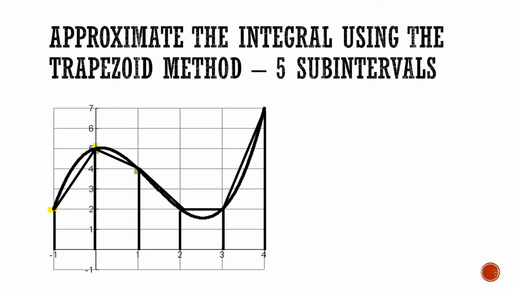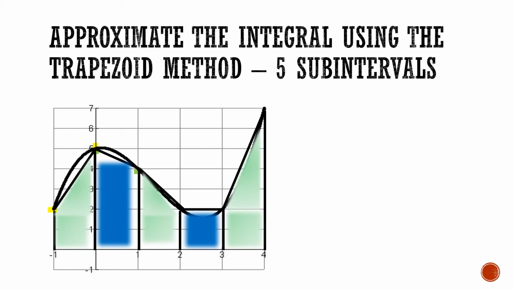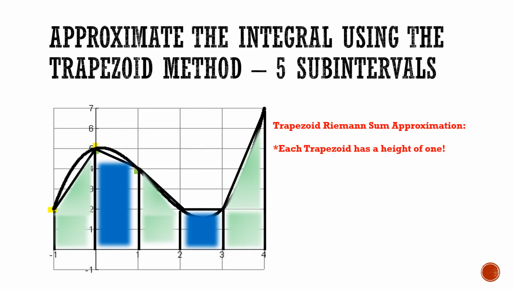Now the catch to really understanding your trapezoid method is that you kind of want to look at it on the side. You almost want to turn your head sideways so that you can see the trapezoid. All right, now I'm shading in my regions, and again I can see those trapezoidal regions. So to calculate the approximation, I need to understand that the trapezoid has height 1. If I turn my picture sideways, I realize that this purple area I'm drawing in is the height of my trapezoids. They're not the base, it's the height of my trapezoid. And so each trapezoid still has height 1. And then, let me use red.